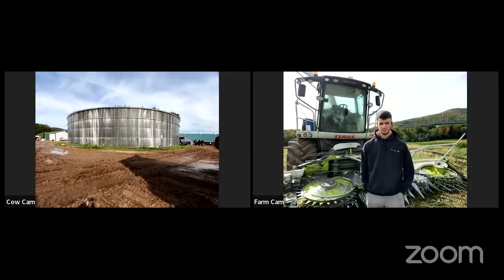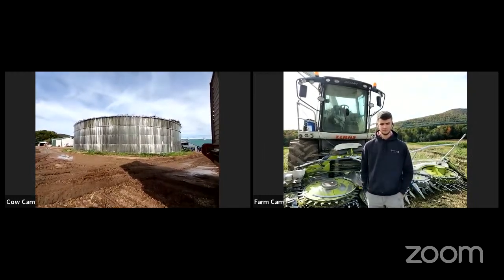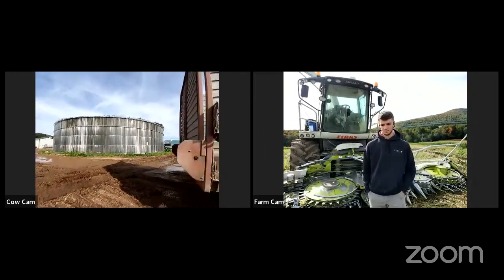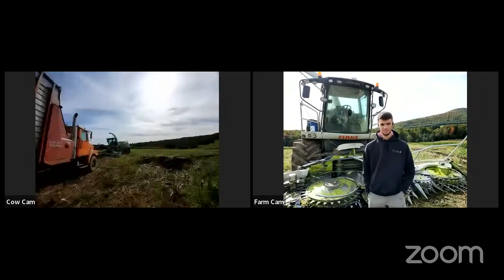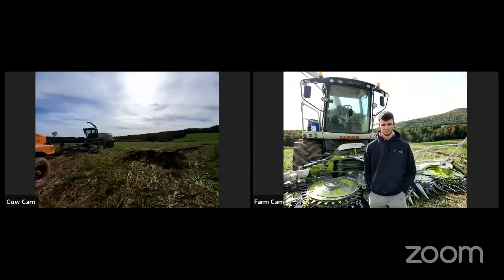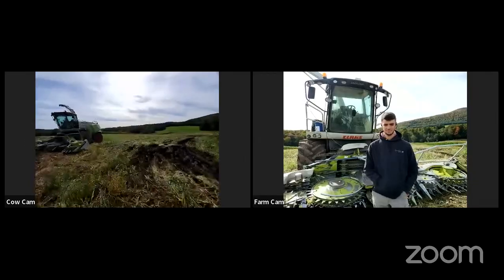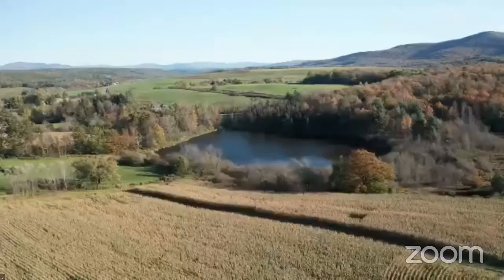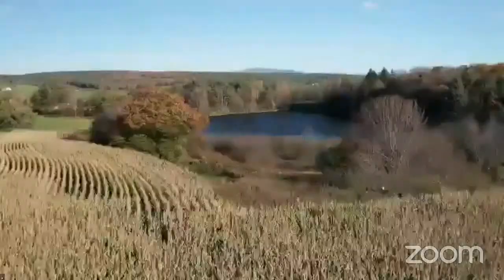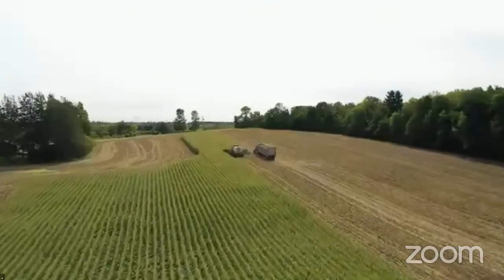That's really neat. Now, I know I have some students in my comment section here asking me to see that big piece of equipment behind you in action. They want to know what it looks like when it's running. So I think we have some footage we can show of a chopper running, which would be very cool. So the plus side is we're able to see too here some of those watersheds we just talked about. Oh, and there's that awesome footage.